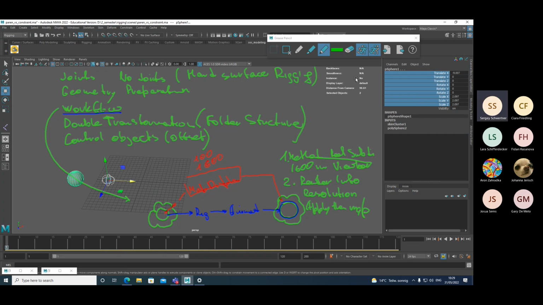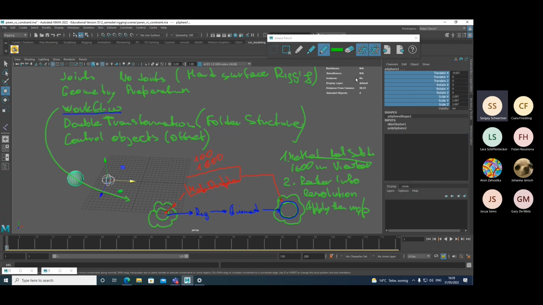Good. Now, the next one is a very, very little one, and then I let you go because we have everything to repeat it. Control object and offset. We already know how to align an object. Do we? Yeah. How? Say we have two objects.